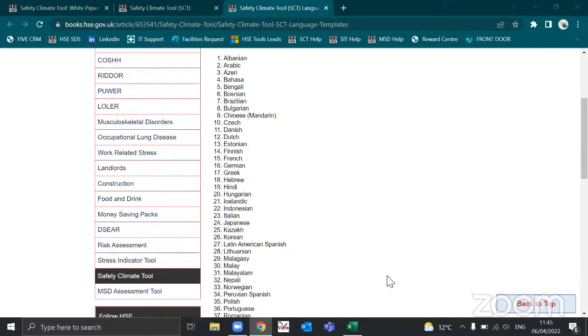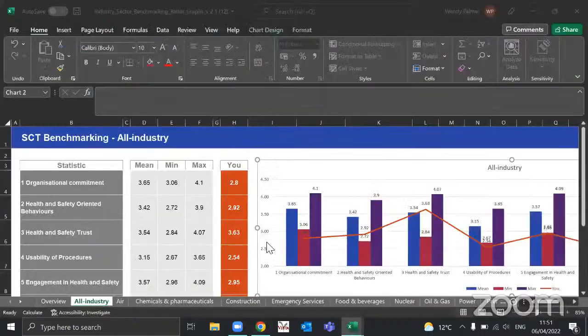So looking at Kev's question, does the tool tell you what good looks like? I suppose that's the key purpose of why we have benchmarking. For example, everybody's results will be the lowest on usability of procedures. The purpose of benchmarking is to show you that it's not necessarily your lowest factor that you should focus on. It's not about improving the numbers and the results, it's about identifying what areas are going to be the highest risk to your organization.